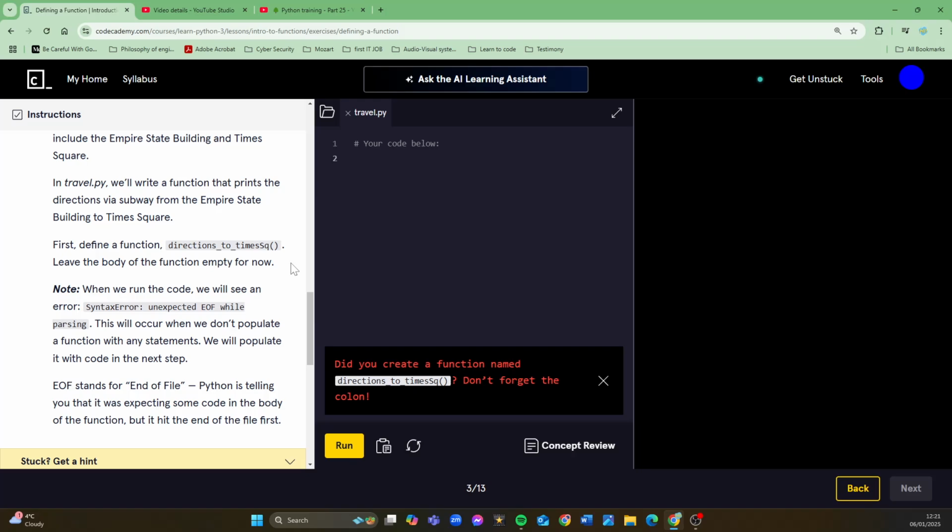Leave the body of the function empty for now. So def directions_to_times_sq, then rounded brackets, and I'm going to put a colon.